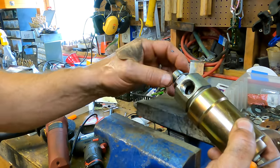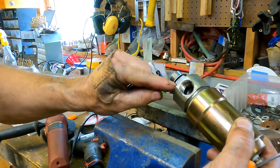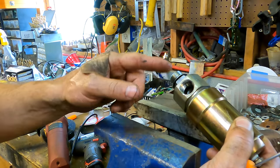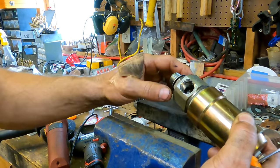I'm going to put it back together, and if I have to, I'll make a custom wrench to get around that nut that'll be narrow. I can just use some quarter inch plate and cut it so that it'll fit over that. All right, let me clean this thing up. I want to get these threads all nice and clean.